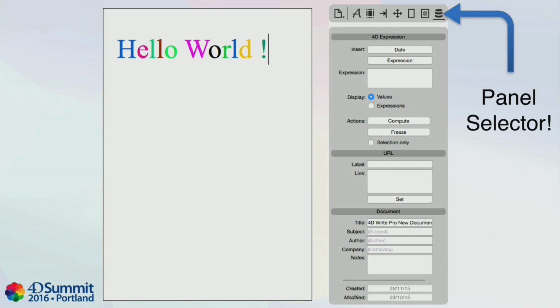ST insert expression, ST insert URL, or ST set options to choose what should I display, either the values or the expressions. So this panel is only, how should I say that, an example. If you want to build your own, it's your choice. It is highly customizable. It's not imposed.